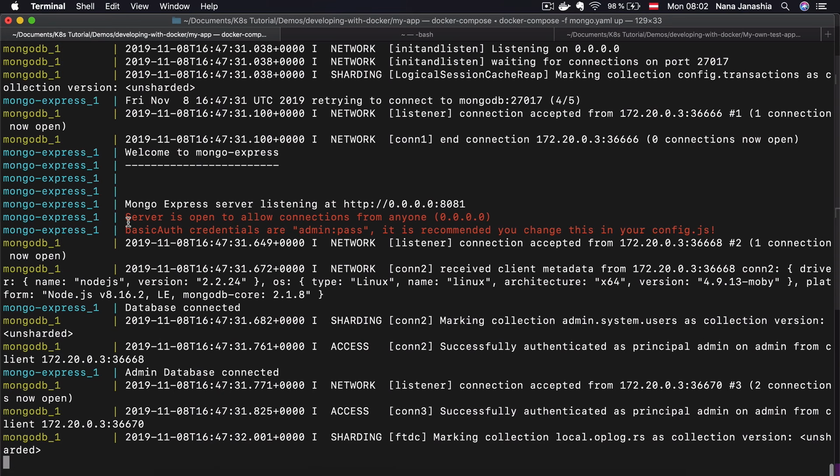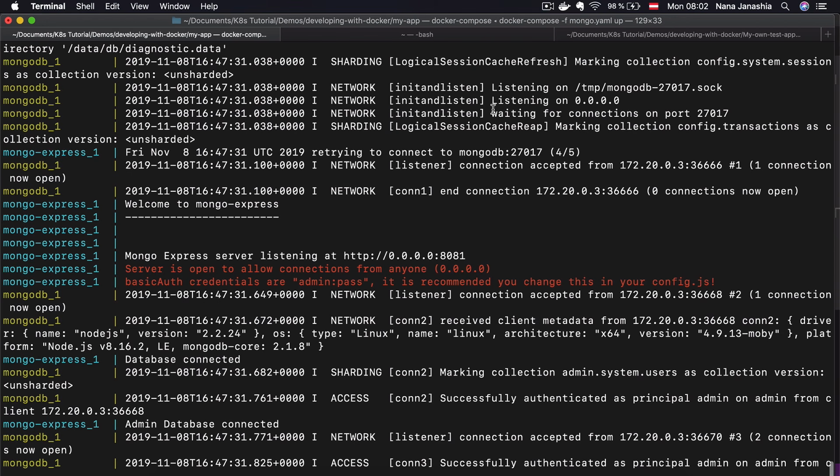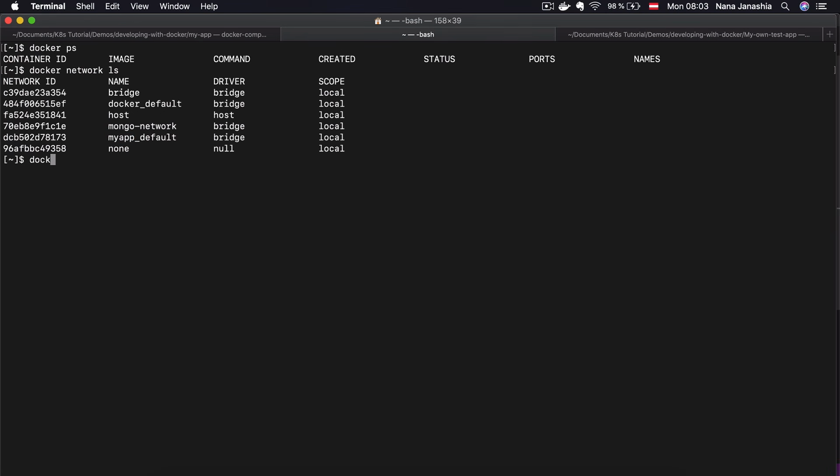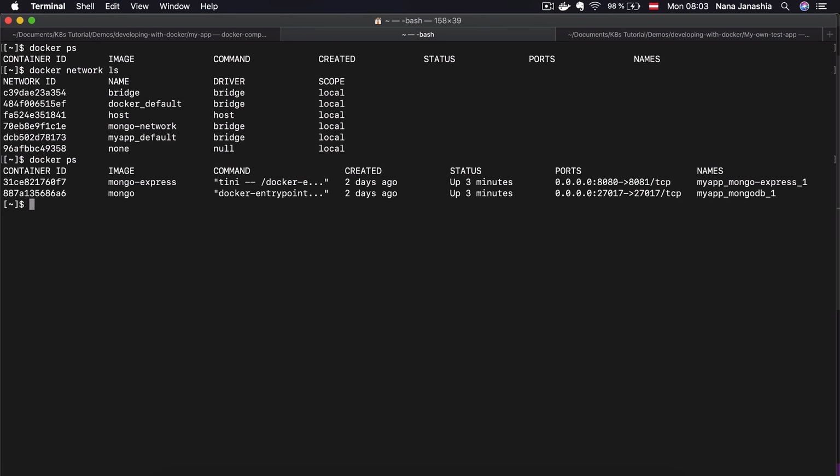And somewhere here, when MongoDB is started and listening for connections, Mongo Express is able to connect to it. This is something that you can also do with Docker Compose. When you have two containers where one depends on another one starting, you can actually configure this waiting logic in the Docker Compose.